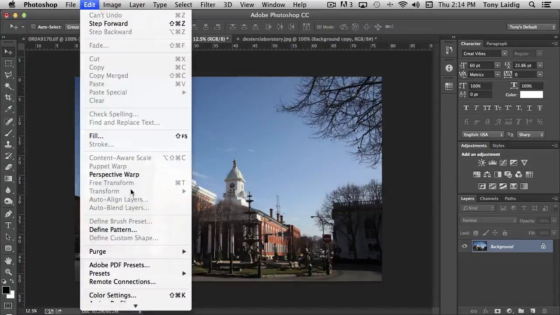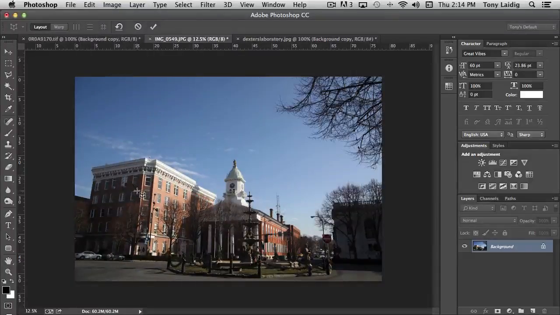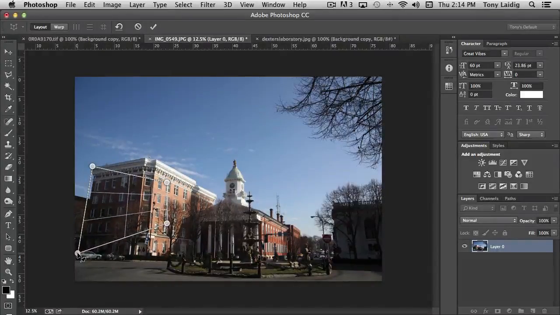The tool that we're going to look at here, Perspective Warp, actually allows you to fix that in a very specific way. So whenever I select that tool, and you notice in this case I didn't have to make a copy of the background, although I could have, the first thing I'm going to do is click over here on this part of the building, and it creates a mesh. And I'm just going to drag the points of this mesh so that it lines up evenly with this face of the building. And actually, I'm going to go over to this corner edge here, like so.